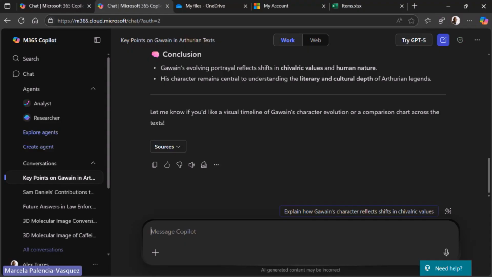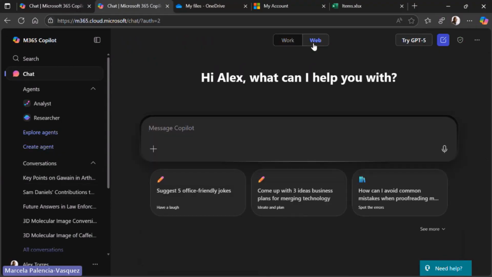If I want to have something from the web as well, let's go to the web. Let's say that I'm looking for information. I want to make sure that Copilot doesn't take into consideration things that I do have in my Microsoft account. Maybe I'm looking for Brainstorm. Maybe I'm looking for something else. So I'm going to the web part of this to extract some pertinent information.